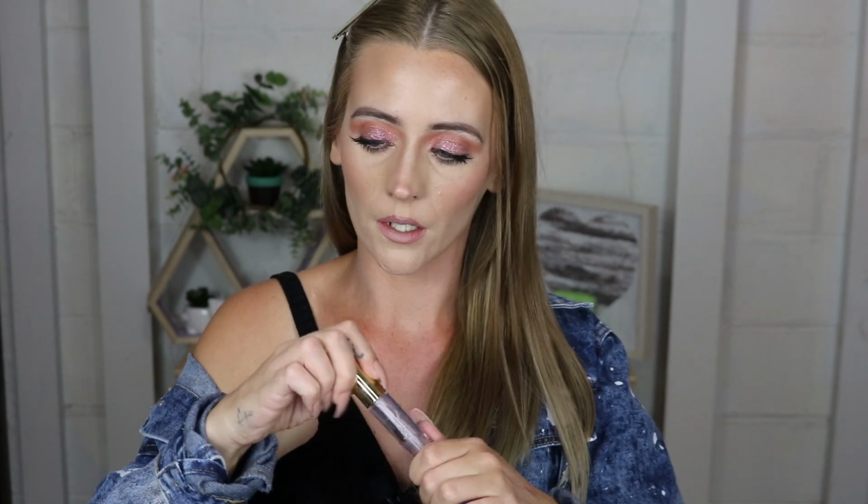I've also seen people use concealer, like just a dab of concealer in the middle of the lip. I like that a lot. And then I'm just gonna throw on a clear gloss. This is also from LA Colors. It's just their clear high gloss shine. I am not mad at the way this looks coming out. I'm actually really, really shocked.